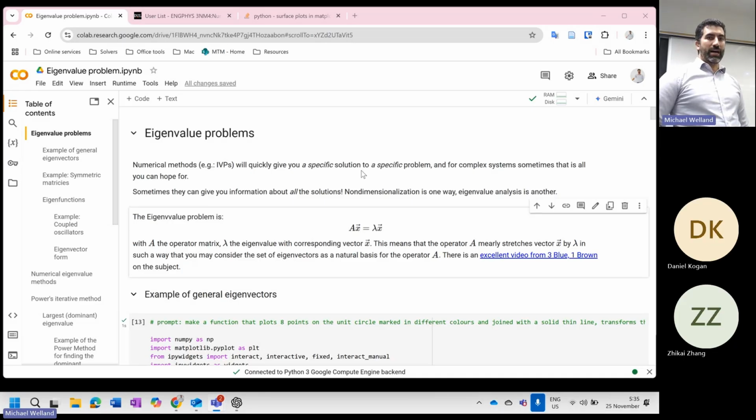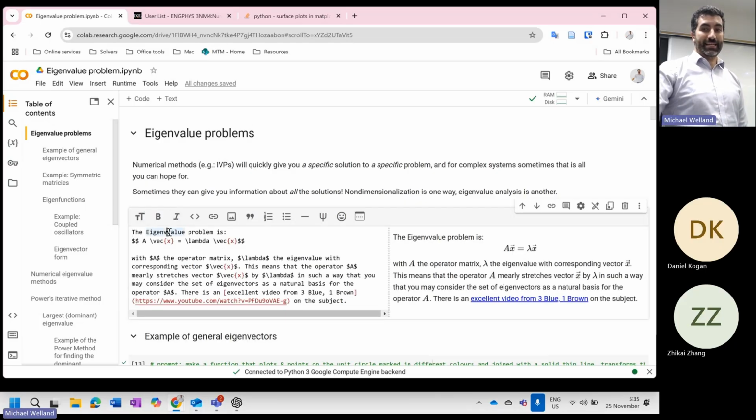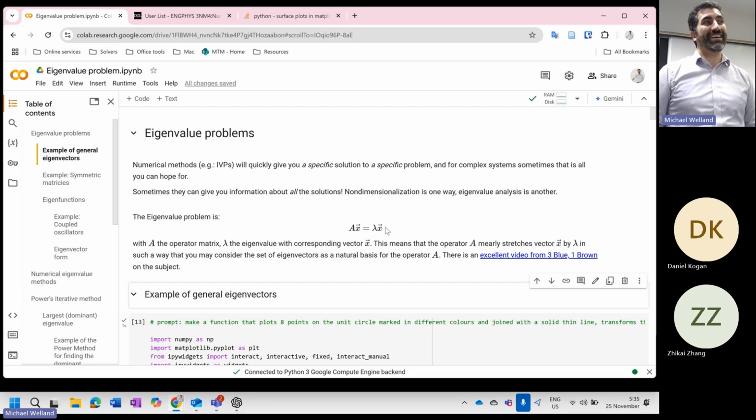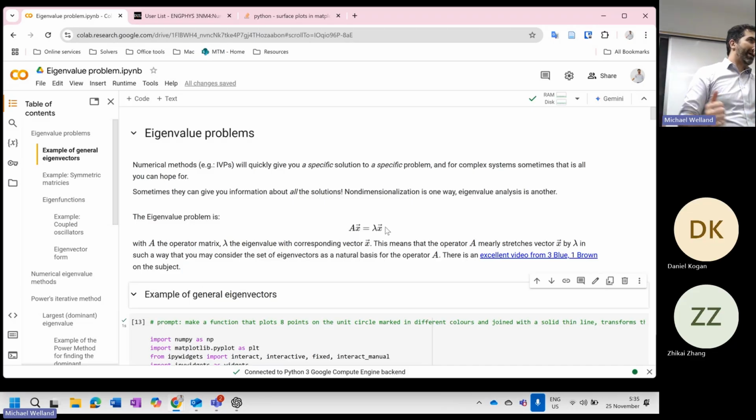Do you guys remember what the general eigenvalue problem is? It's here, right? So the whole idea is that in this class to date, we've kind of avoided calling A an operator or a linear transformation, but we kind of have to at this point. You have a vector, you do something to it which is linear, which means you have a matrix, and all you've done is take that vector and stretch it or compress it. That's the idea behind the eigenvectors.